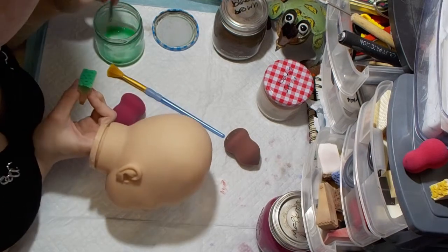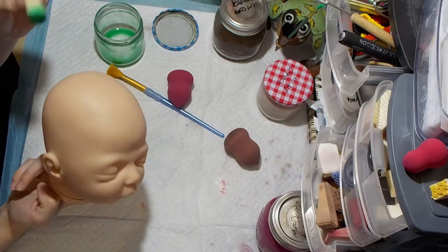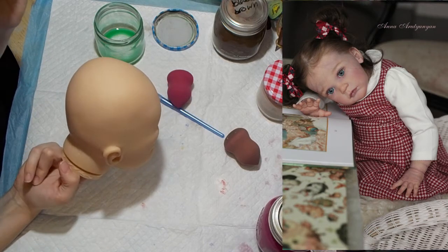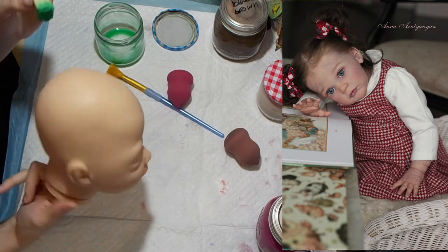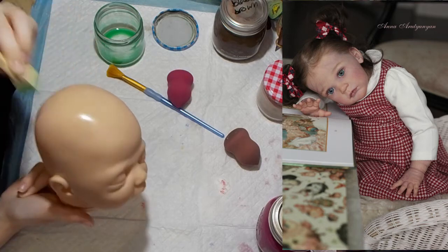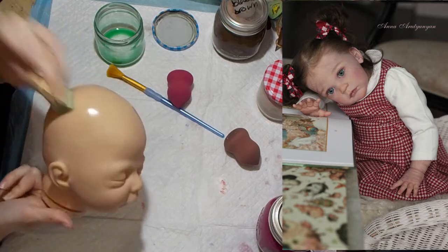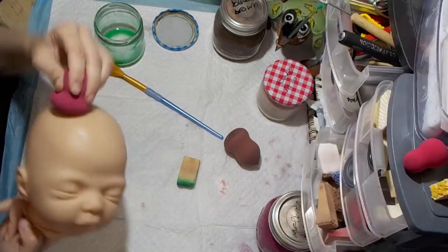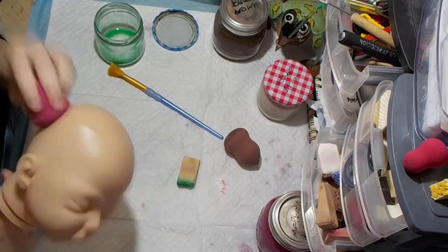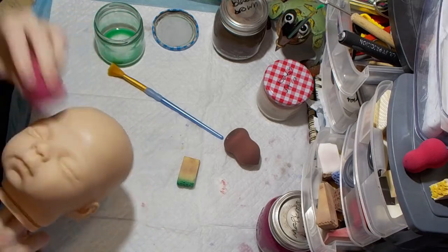Number 2 is in number 2 because it's one of the kits that I look at and I'm like, why can't I have you? And that is Mattia by Gudrun. Sculptors' names are very hard to pronounce. But yeah, again, a toddler size kit, and I was in the community when she came out, but was nowhere near able to afford her. She's at the very top of lists of toddlers I would love to have but can't have. Very adorable face, very innocent, wide-eyed face. But yeah, sold out, so I will most likely never get my hands on that kit.